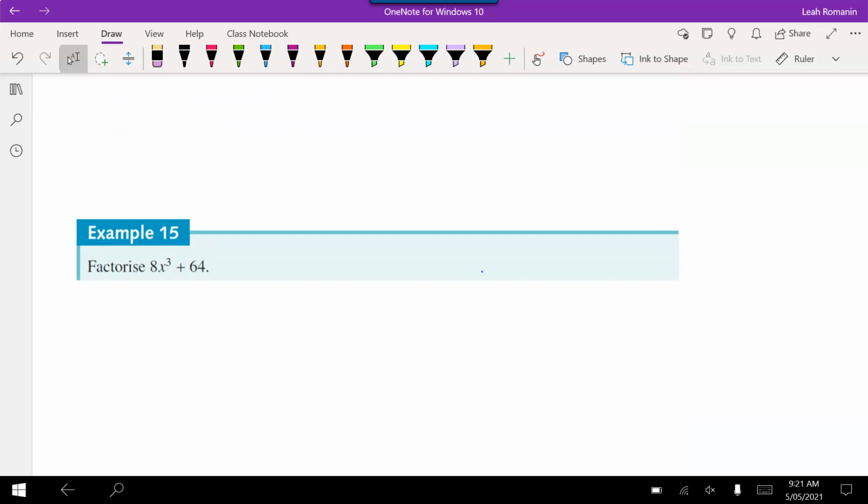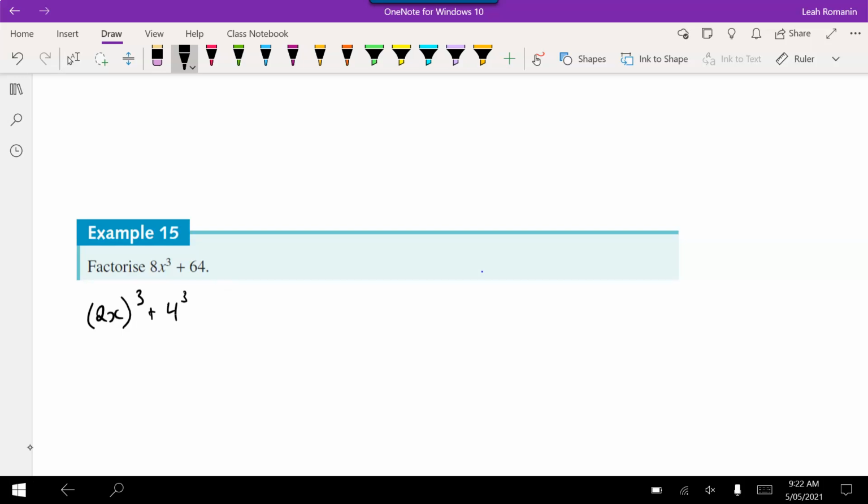So I need to factorize 8x cubed plus 64. When you're doing this, that 8 and 64, you need to find them as cubes. So I'm going to rewrite 8x cubed as (2x) cubed because 2 cubed is 8. I'm not sure how much we remember our index laws, but when I expand it out, that cubed goes to both. Just a quick reminder of our index laws. So writing it like this, I've got (2x) cubed plus 4 cubed, which is 64. So I've written them as my cubed numbers.